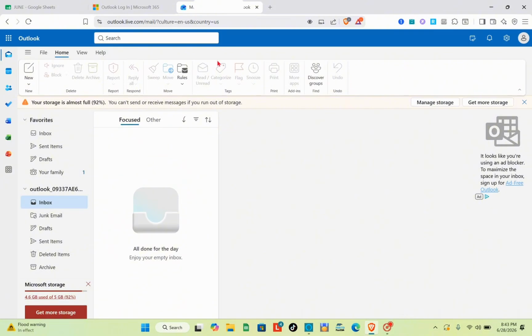The exact features available may vary depending on whether you're using Outlook for Windows, Outlook on the web, or a Microsoft 365 business account.